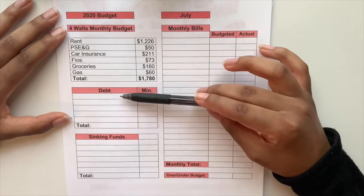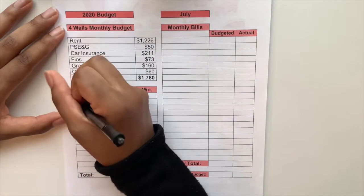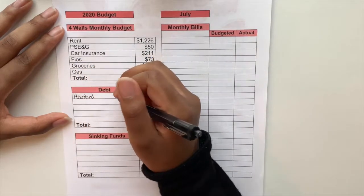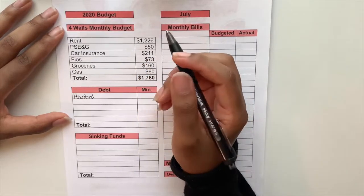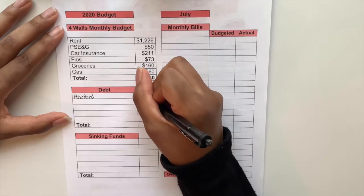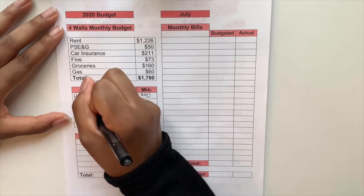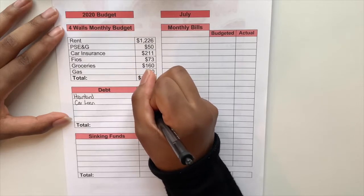And then over here for my debts, we can get started with that. So right now I have my 3. First one is going to be Heartland, and that is my student loan, my current snowball that I'm working on. And just to let everyone know, this is a student loan that is not included with the 0% interest, so I'm still getting interest on that. And the minimum for this is $40. Next is my car payment with the car loan, and that minimum is $178.